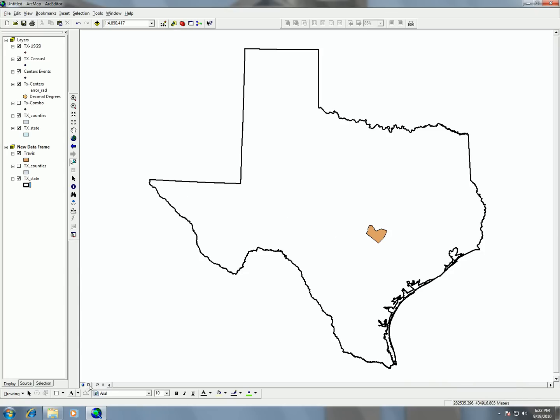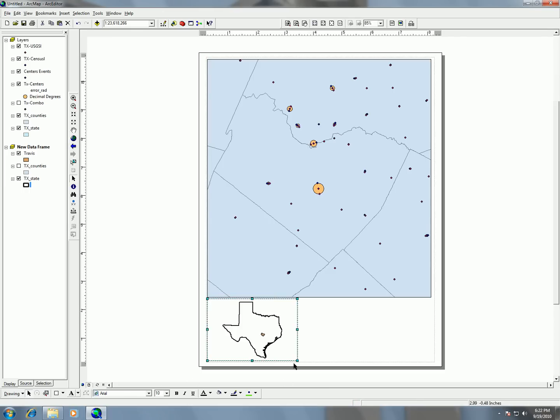If I switch back over to my layout mode, you can see here in this little insert map I did, I'm showing exactly where I'm working. I'm working in Travis County, Texas. Now you can see, okay, this is Travis County, that's where it is. One thing I can also do is zoom this to make it nicer and fit the square better. And I think that's pretty nice. I can see Travis County, I can see Texas. So here now I can see that I have my map that I want to make look better.